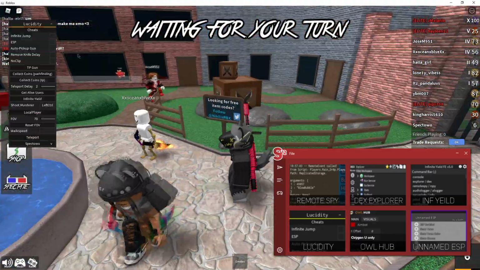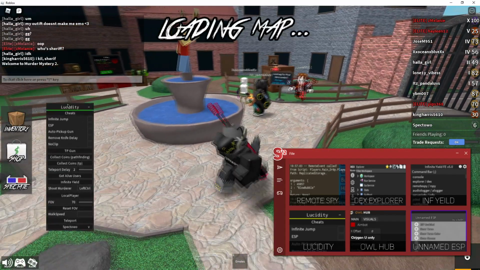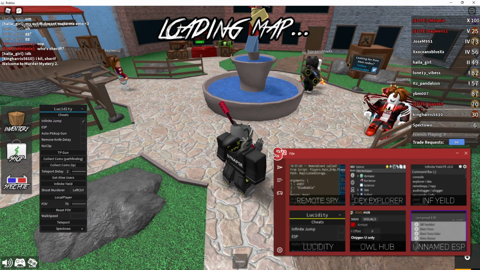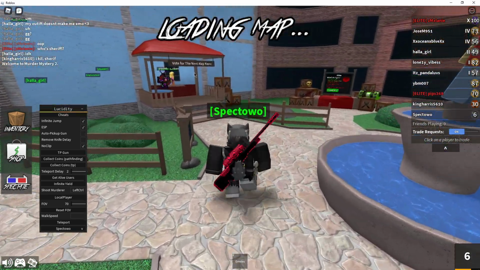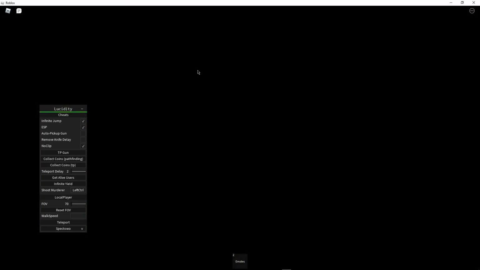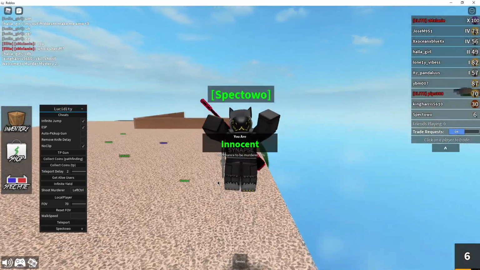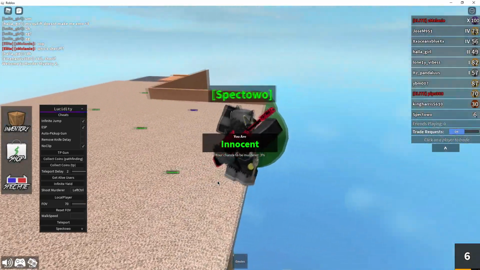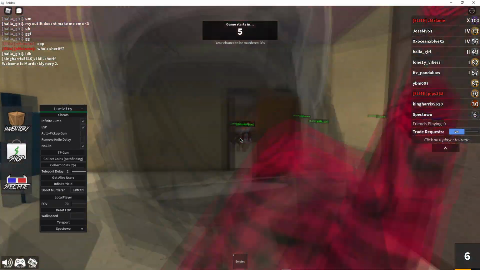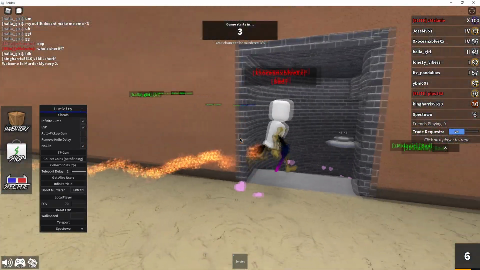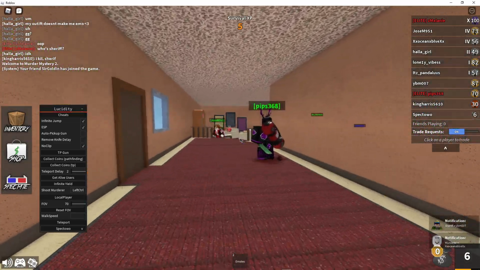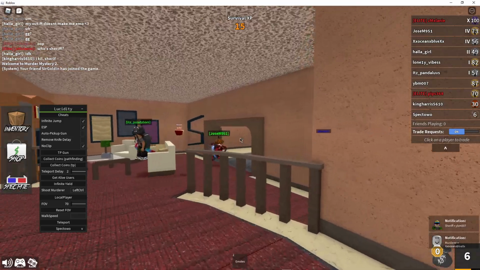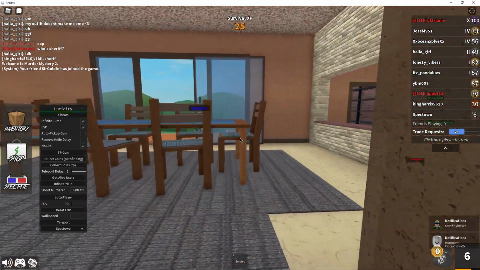So yeah. As you can see, we have Lucidity open, and I'm going to show you how good it works. I am real quickly going to minimize this. I'll turn on ESP, Infinite Jump, and No Clip. And as you can see, whenever it loads, boom. Now, of course, I actually don't like using most of this stuff to hide from the murderer and stuff. I usually use it to troll around, have some fun. And it's kind of hard to do it in these little small environments, but you just gotta deal with it.